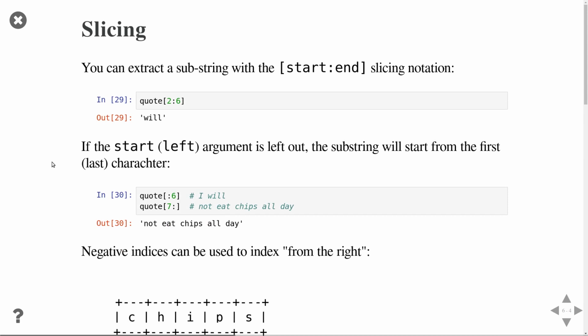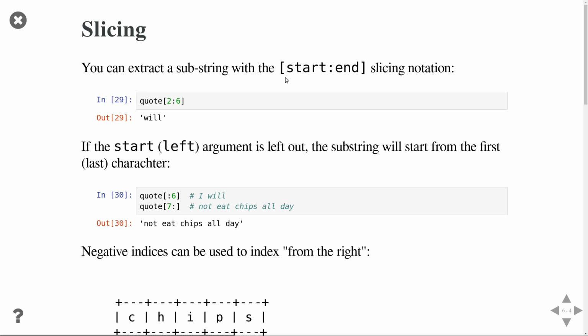So slicing is a very, very important concept in Python, and you'll see that slicing is not just important for strings, but we'll use it over and over again later for the other data structures. Slicing just means that if you have an object like a string, you want to access a slice of it, starting at some point and ending at another point. For strings in particular, we're just talking about substrings. If you have a long string and you're interested in getting a substring of it, the way you would do it is by slicing.